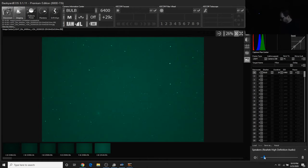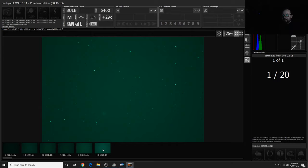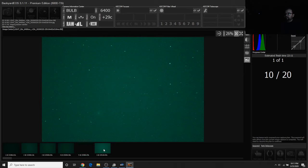Come on. Okay, so instead of going down, I need to go 3, 4, 5, 6. Okay, and I'm gonna do one more capture. So, we can see the direction it moved was the opposite direction I really wanted it to. So I'm moving in the other direction, and then I move it up.